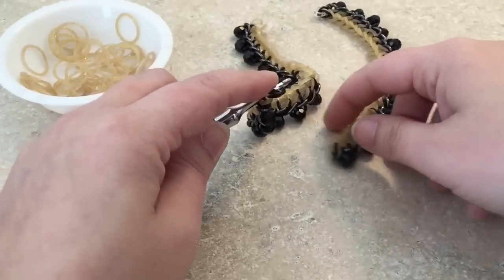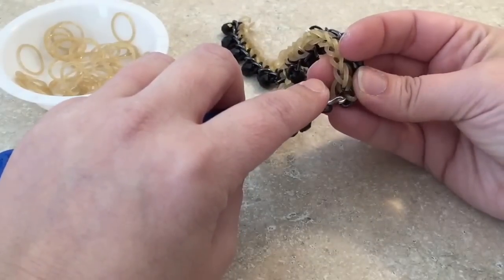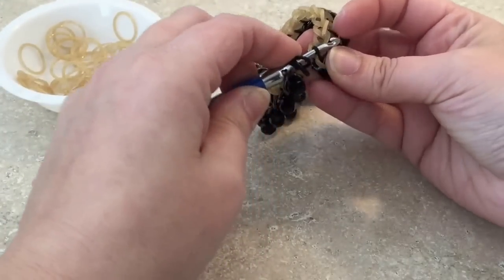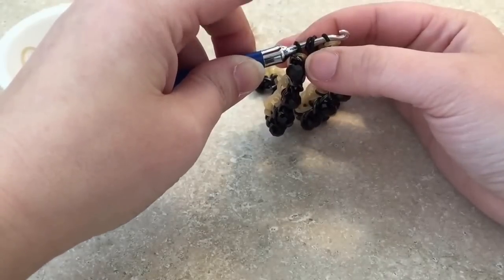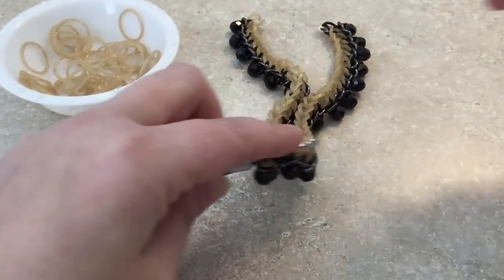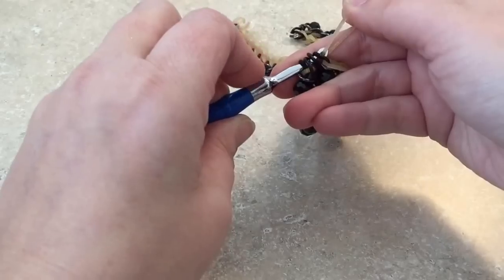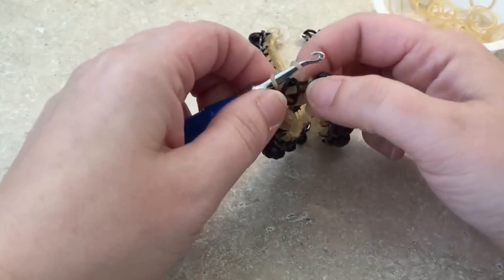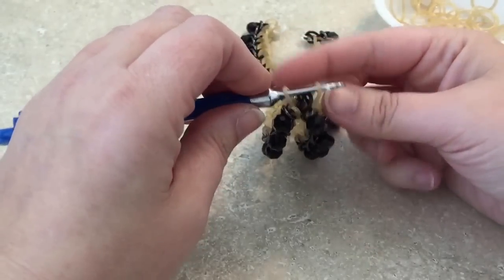Okay, now we want to go into our second chain and do the exact same of grabbing that beaded band down there. So now that leaves you with 1 beaded band, a cap band, which is 2 loops, and the other beaded band from that side. Now you want to take whatever color you want to go through the middle, and you want to pull all of those loops on top of this new band like that. So obviously you can see that this cap band, that's what we will use to close up.